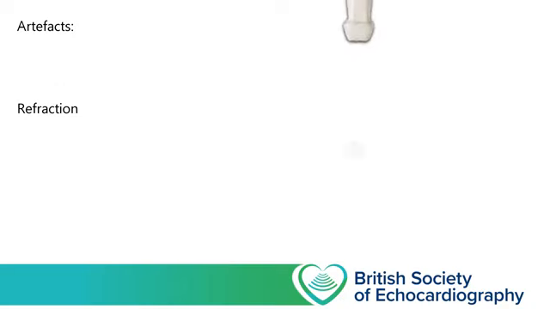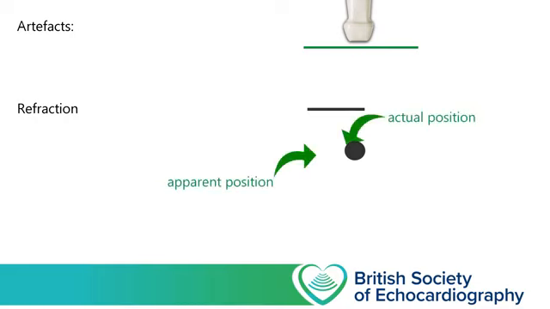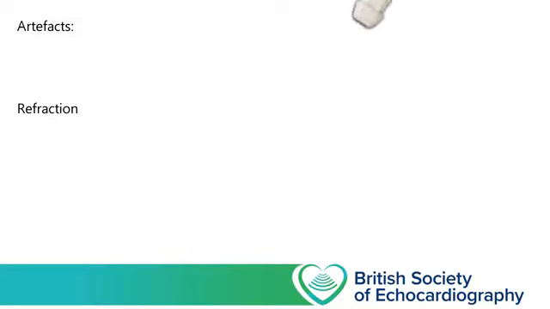Okay, so the first of the examples to consider is refraction. Refraction occurs when the ultrasound beam deviates from its normal path as it passes through the tissues. Its path gets bent, in much the way that a beam of light gets bent as it passes through a glass of water. Now if that ultrasound beam then strikes a structure that reflects the energy back to the probe, then the ultrasound software very reasonably but incorrectly imagines that that reflective surface must have lain along the original path of the beam. So what does this look like in practice?